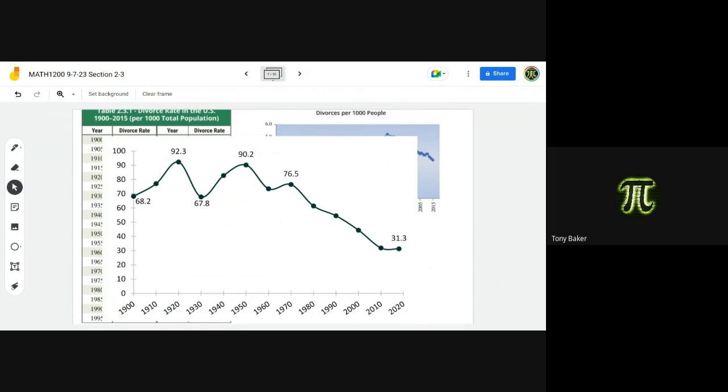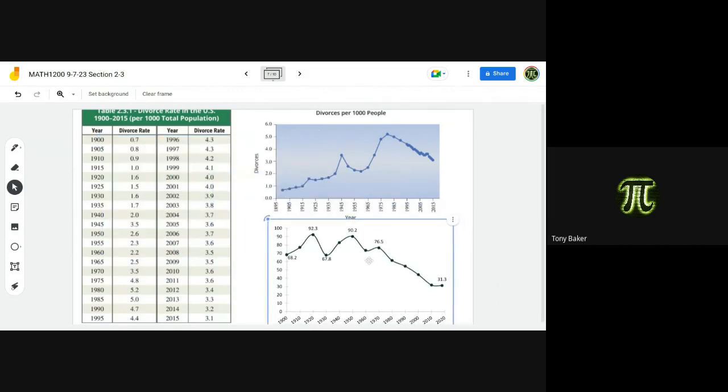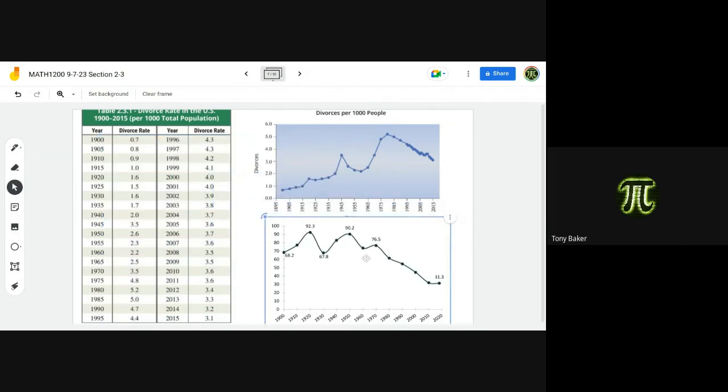So if marriage is going down, divorces have to go down. But that's one of those things: when you start to look at graphs, if you look at just the divorce graph, it's like, oh, that's great, back to more traditional family values, people are staying together more often. But no, there are always things behind the things that you need to understand. So when you're looking at graphs, those are some of the things you want to look at. And you always want to ask that question, why? What's going on? Why is this happening? Especially if it's counterintuitive to what you believe would be happening.